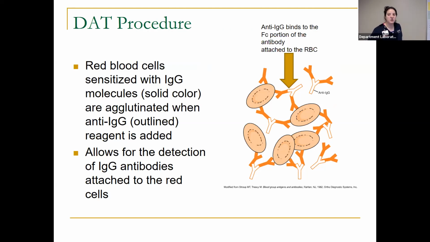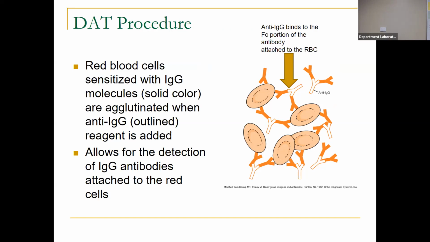All right, so I like this schematic from your textbook. Really lets you know what's going on inside the tube of the DAT. All right, so remember, it's the direct antiglobulin test. So we are using patient cells. We're trying to detect what's coating patient cells that occurred inside the body. Okay, we're not inducing that. We're not doing that in vitro. This is in vivo. Okay, so patient red cells, some type of antibody coating patient cells.